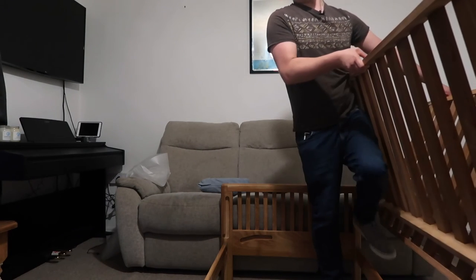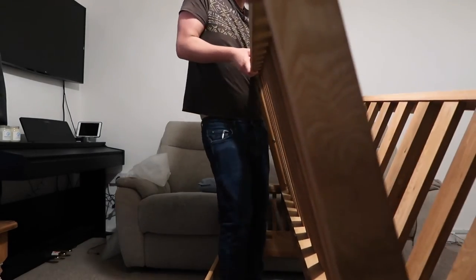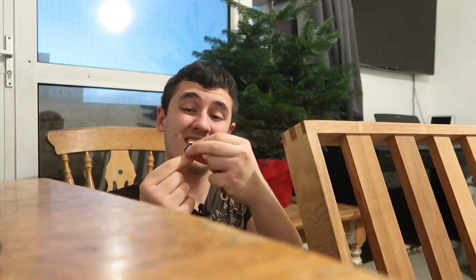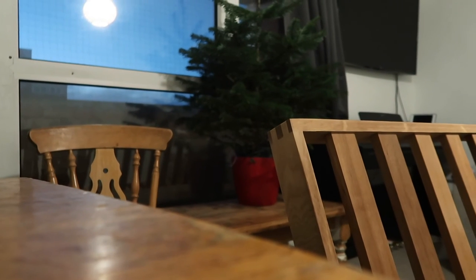Oh, so heavy. This whole fucking tree here. Guys, don't do it. Don't put that futon in your basket. Don't buy that futon. Don't do it. Can't find this bolt. Oh, it's there. Got it. We have to get this one inside a tiny hole like this. And then we have to put this one on top of it, like that. And then we have to use this terrible tool that looked like it came out of a Christmas cracker to get it in. It's always fun.